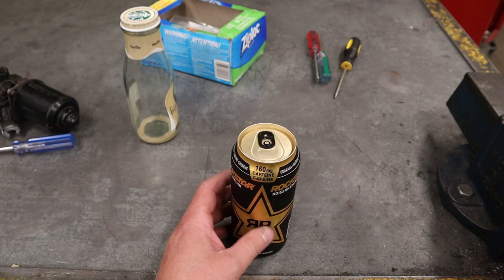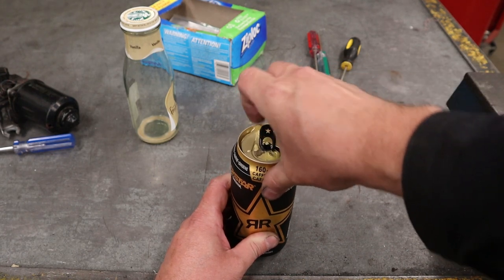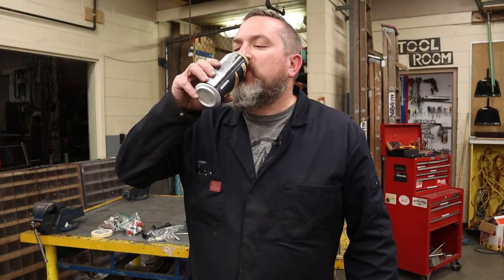All right, here we go. The final ingredient to our supercharged energy boost. Bottoms up. Oh, yeah, I can feel the energy now. Woo-hoo!